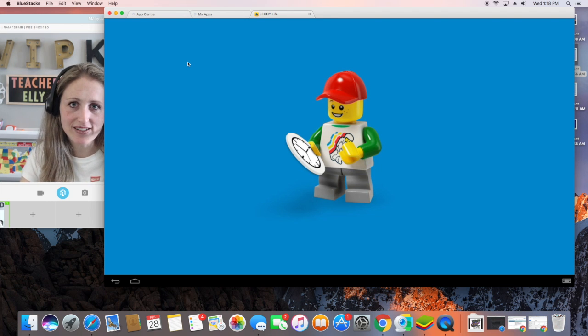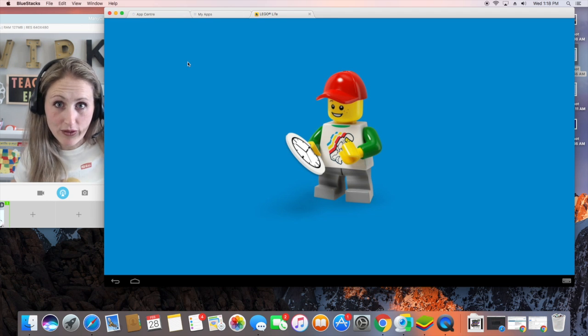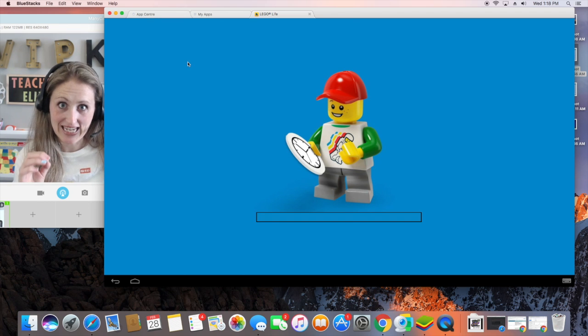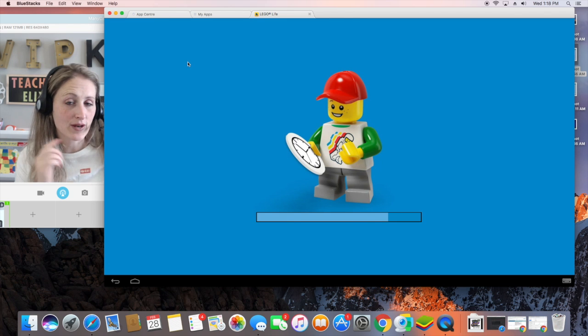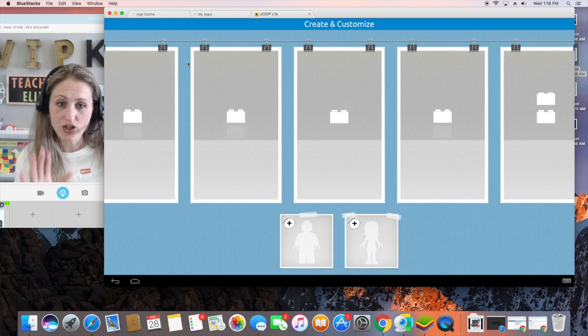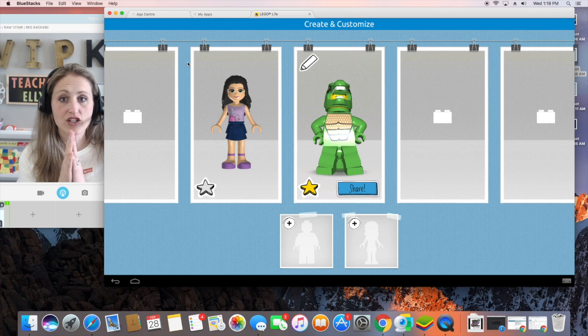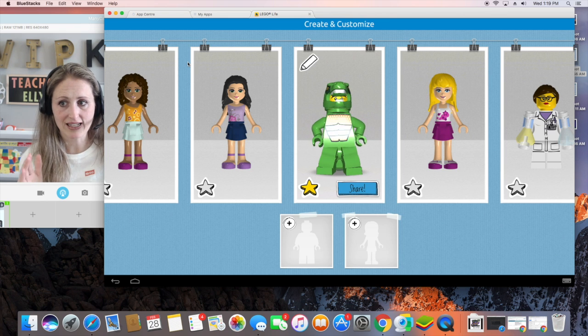This takes a while to load, and actually throughout the program it takes a while to load, and I don't like it taking a while to load when I'm with my students. So when I know I'm going to be using this reward, I load it the night before. I'll show you what you need to do, but you need to get into this screen and do all of that before you get into class with the student.